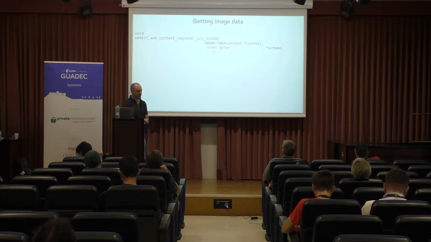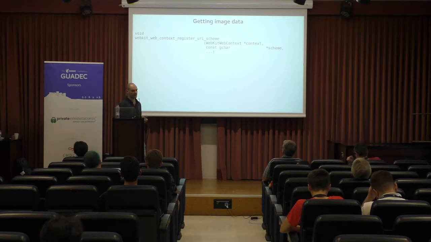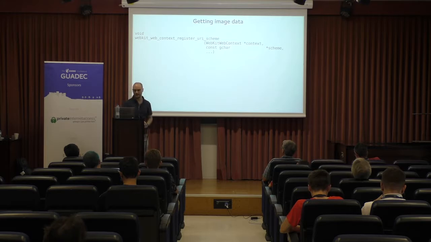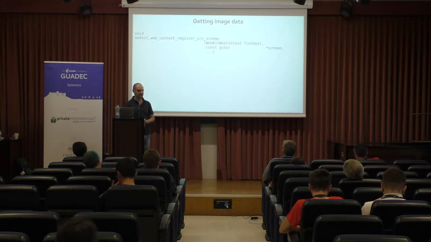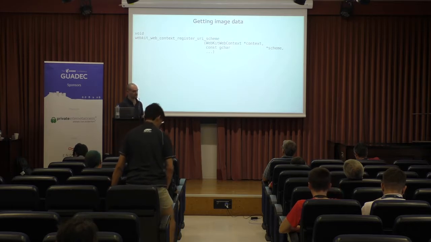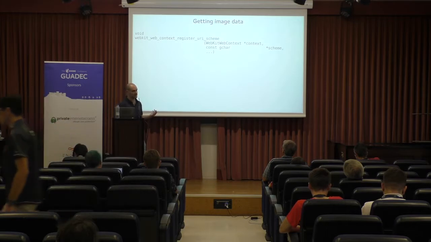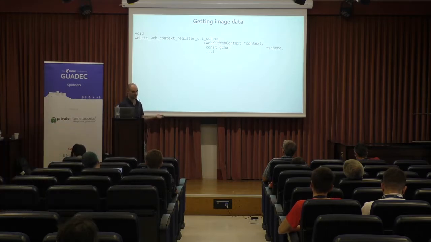So that will basically cover all the interaction in the DOM tree. Since it's a regular HTML element, all the other things like text and everything will just wrap up and work exactly as you would expect. So the next big thing will be how to get the image data from the widget that we had in the off-screen window into the actual canvas element. The first really rough implementation, since you can run any JavaScript code, you could get the buffer data and serialize it to a JavaScript array and then use that, but that obviously would be too slow.